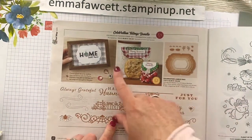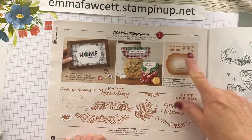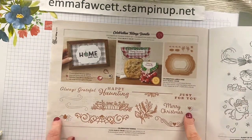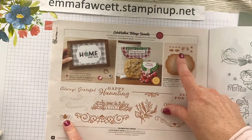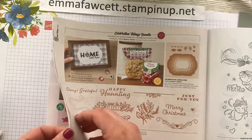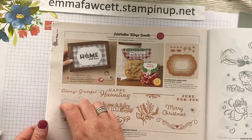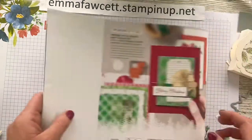So it means that whenever you're stamping things out, you can have them all clustered around the edges, and then you've got your dies that cut out certain little things like the hearts and the spider. And you've got little sprigs as well. So yeah, very easily overlooked, but an amazing set. Celebration Tidings bundle it's called, and buying the two together you get your 10% off.